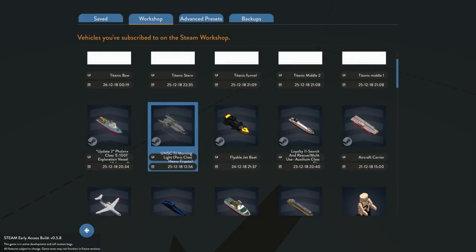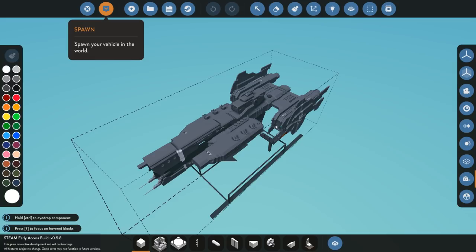All right, so for our next creation here, and this is probably going to take up the rest of the episode because it's absolutely big and amazing. This is the UNSC Till Morning Light. It's the Paris-class heavy frigate, and this is by Ghost, and yeah, this is going to be cool.